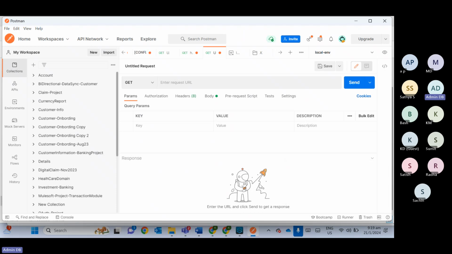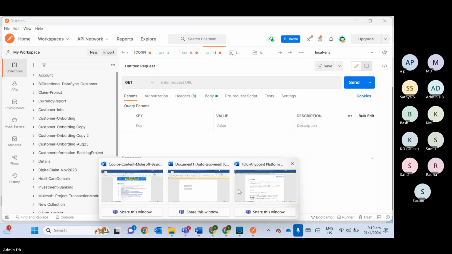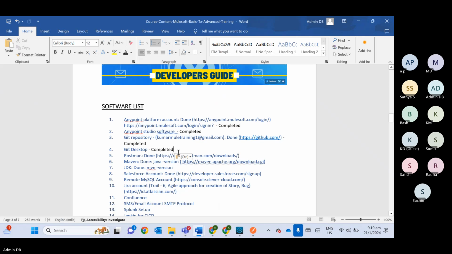Those things we will see later. At this moment, you just need to complete the installation. Okay, so this one is also done. Everyone clear with this Postman one?